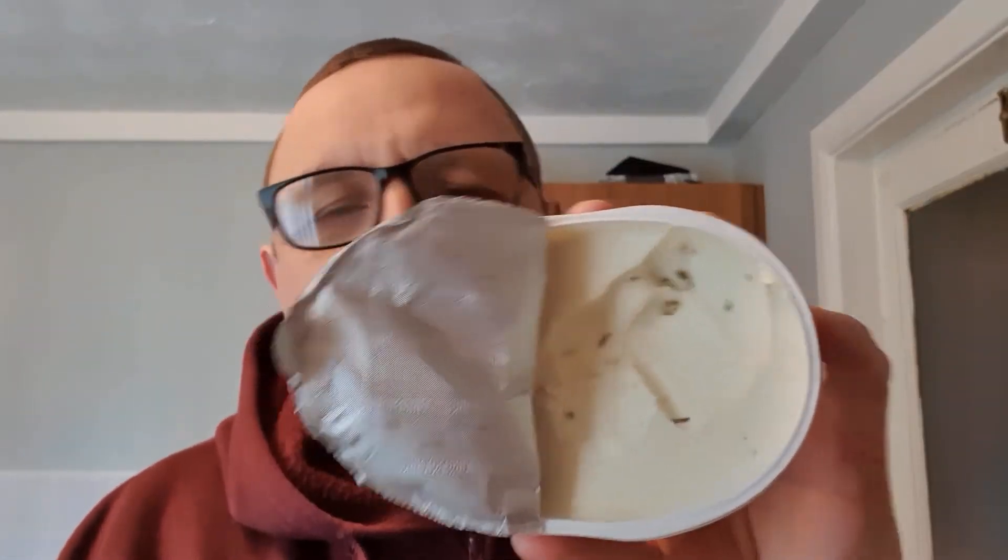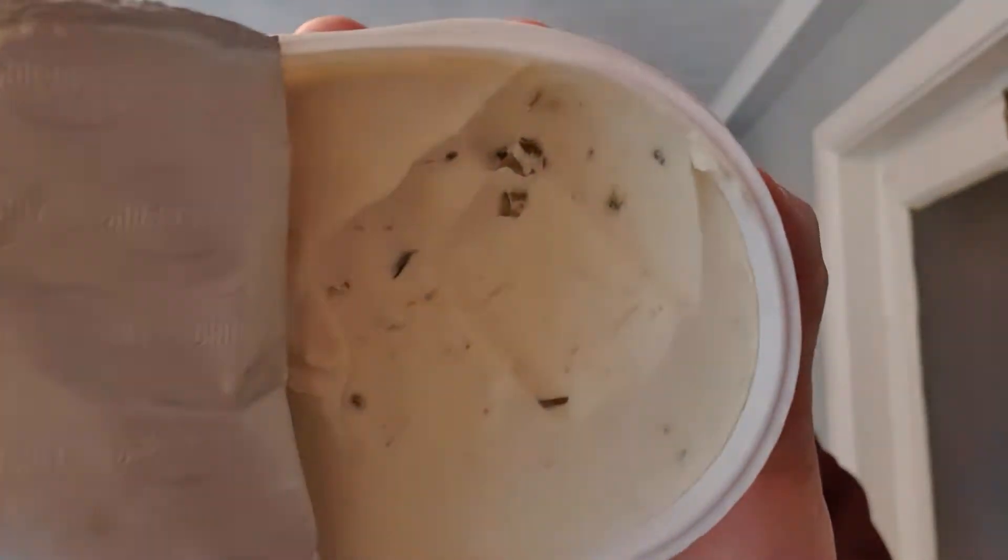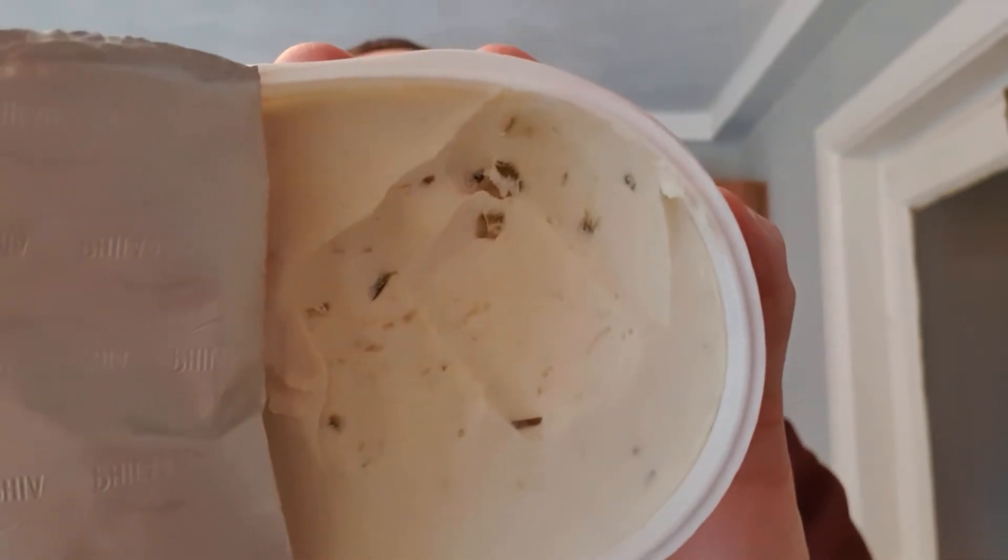You'll see that the packet's open because I've got a cracker down here ready to eat. You can see the bits of jalapeño in there and it really has got that distinctive — that's a lovely smell — that distinctive jalapeño flavour. And that's not just green flecks, that's actual little pieces of jalapeño. Although the ratio isn't great, but then I suppose if they put too much in it would overpower it, wouldn't it?